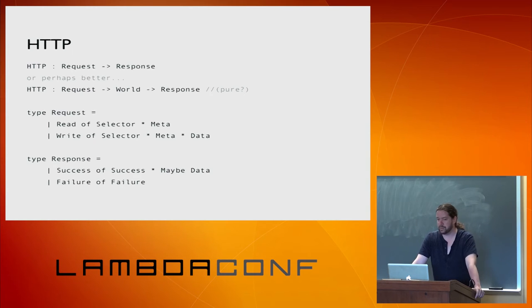So it doesn't actually imply, nothing in HTTP spec says something about the fact that these things have to be referentially transparent. It doesn't do these things. But because we've got a functional approach, and as long as we start thinking functions, actually, it makes it a bit more useful to start thinking about this. And in our world, it might be the case that actually, yes, this does always be a referentially transparent function. This might be pure. We might be able to make these assumptions about our problem if we start thinking about our problem in the right way. We can start to break down what we mean by a request and a response into a way which actually makes sense to us.